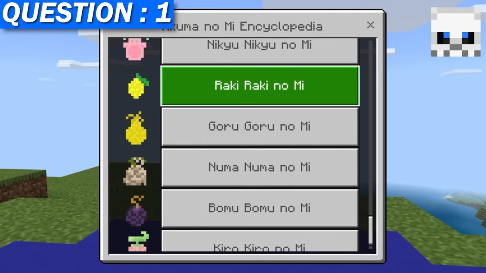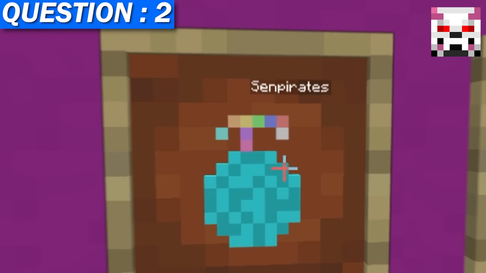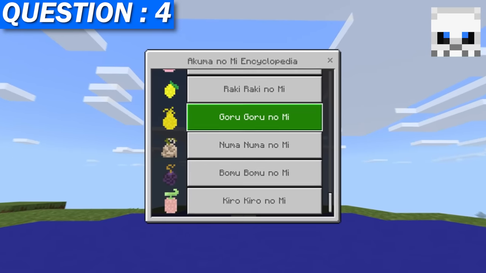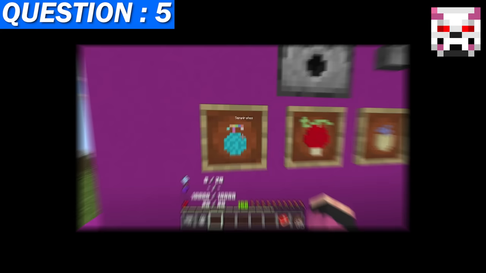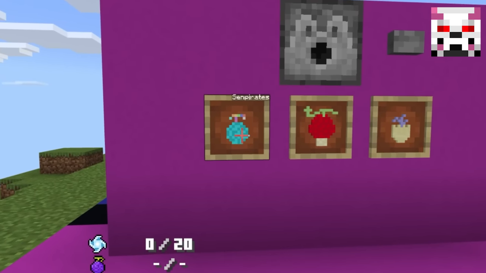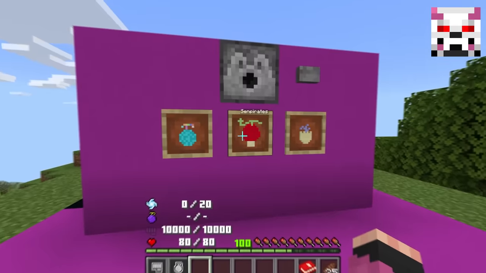Let's do a big question straight away. Is it a Paramecia? Yes, it is a Paramecia. Is there any yellow on it? Yes. Does it have a G in its name? No. Does it have an R in its name? No. Is it used by a member of the Worst Generation? I don't think so. Is it the Bomu Bomu no Mi? No, it's the Hobby Hobby. Where's the yellow? What, that one pixel? Oh, okay. I can see what you're getting.